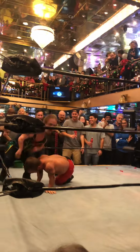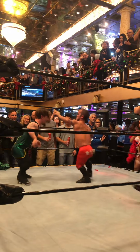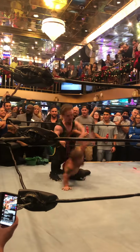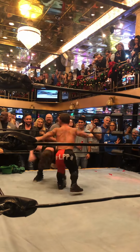You can see that Little Papa Pump is in full control over the start of this match. Beautiful right hand there on Little Papa Pump. Trying to go for an arm drag there, but Mike McGregor is a little bit taller there.